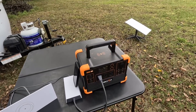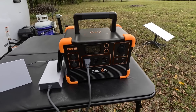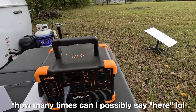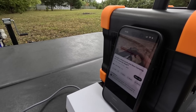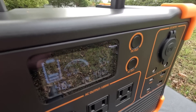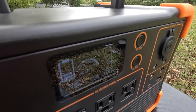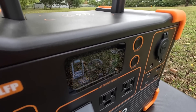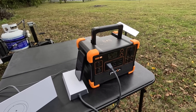Before we get too far into it, let's get a baseline power usage. I've got my portable power station hooked up to the router and the standard power supply through the AC cord, using the inverter in the power station to power the Starlink dish. I've got a YouTube video running so I'm on Wi-Fi and using data. The little meter is hovering around 60 watts, jumping up to 65, 68, 66 — right around that 65 to 70 watt range. That's a pretty good baseline number; we'll compare using direct DC power with the Dishy NOAC next.